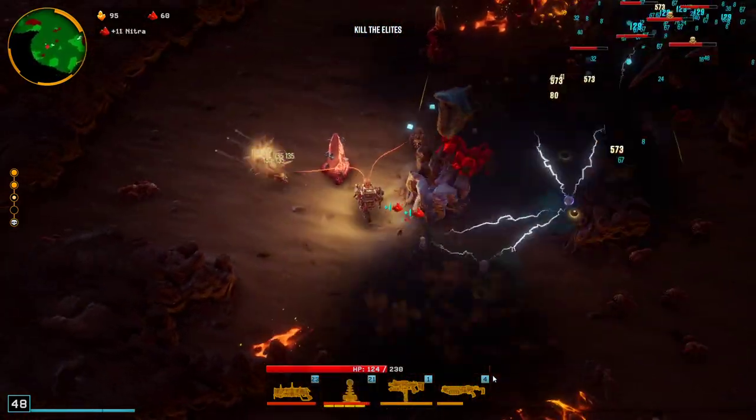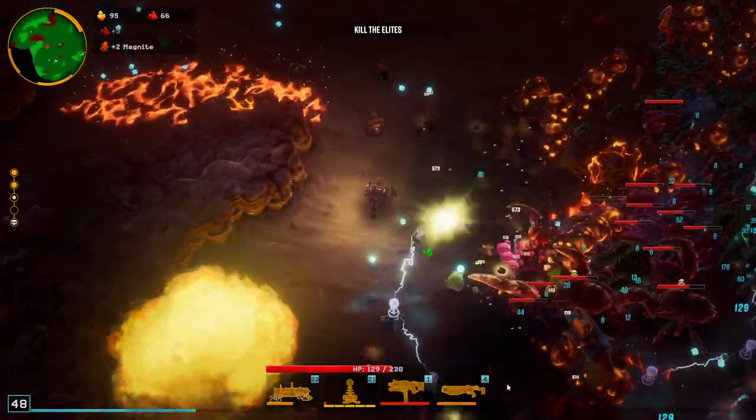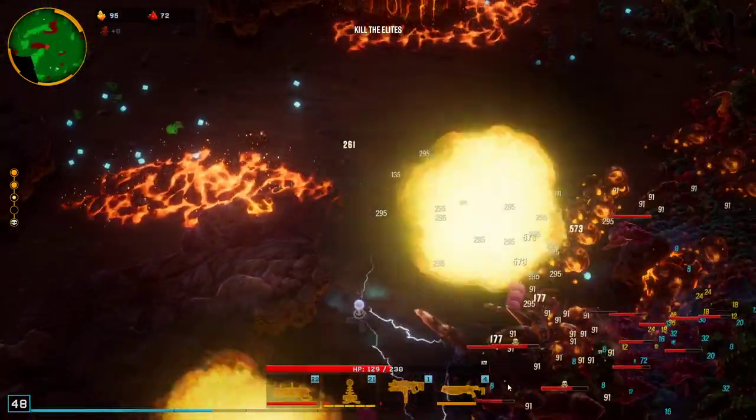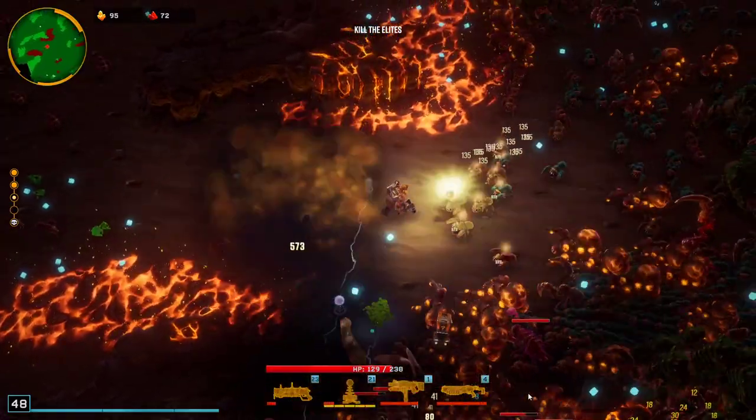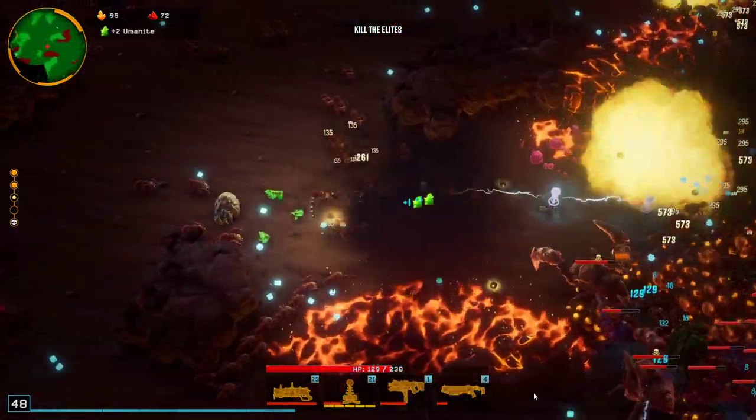Or what was it? Maybe I just got hit by a straight explody boy. I need to farm y'all for goods. Can't see the enemies in front of me. It's a bit of an issue. And the explody boys explode. This is not a good spot to be.